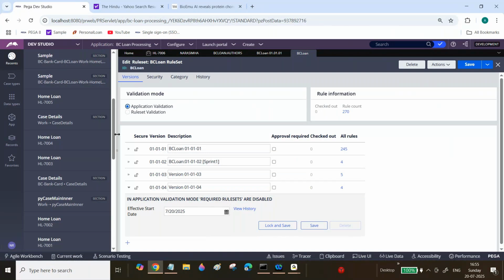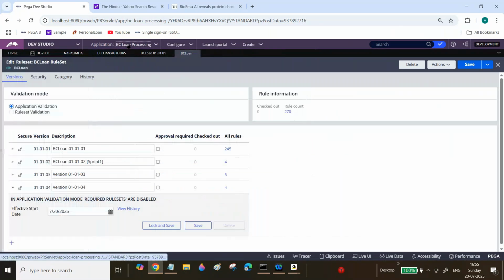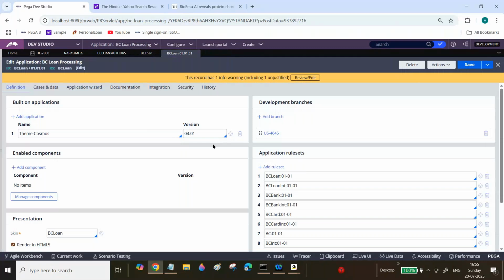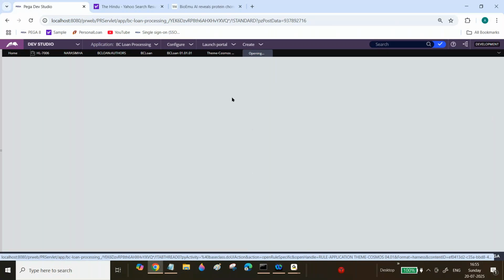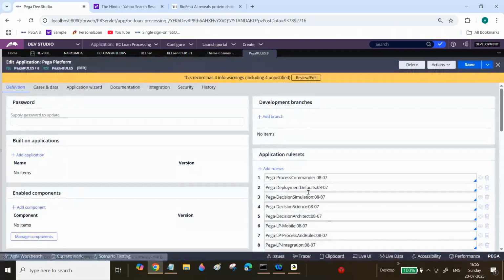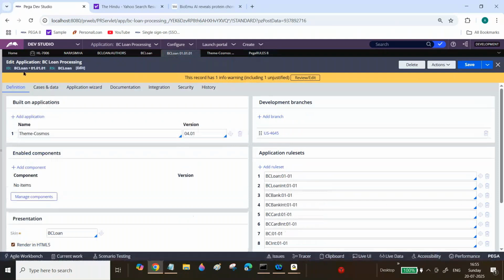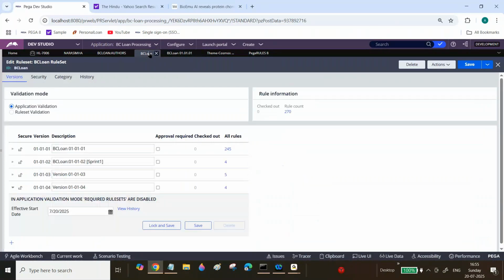Your built-on applications means this one. In this built-on application's related rules and rule set versions, we can call the rules into your BC implementation application.